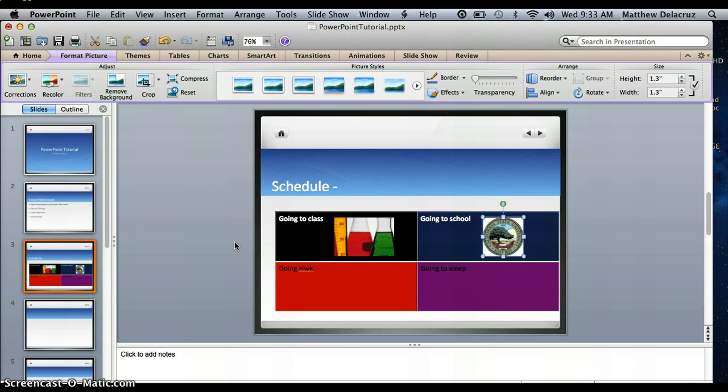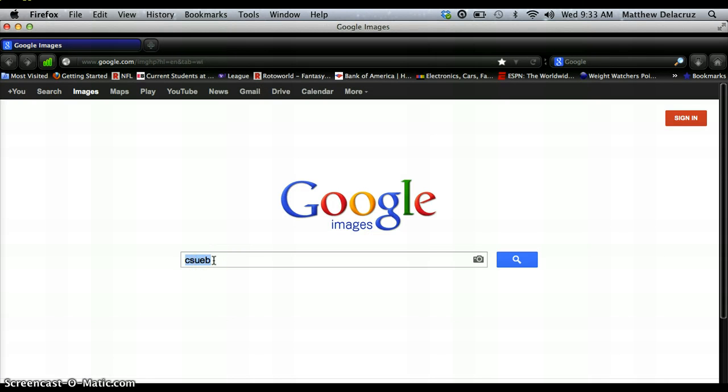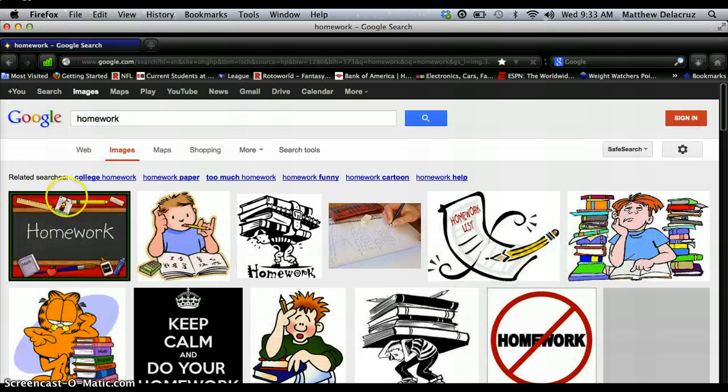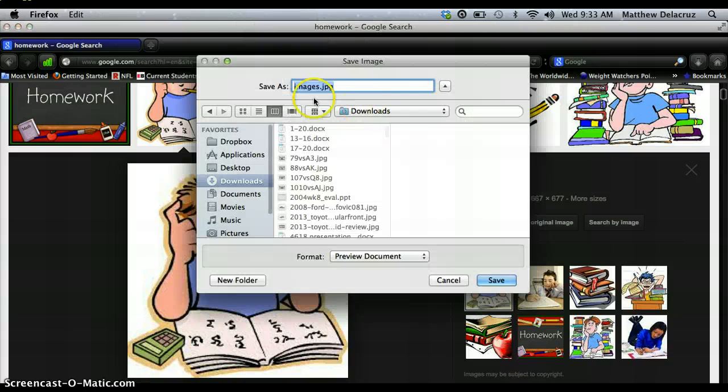So as you can see, adding a photo is pretty easy. Let's just do the rest of it because I'm almost done creating a PowerPoint presentation. So doing homework, I'll just go on Google Images, homework. This is pretty cool. Save image as, homework.